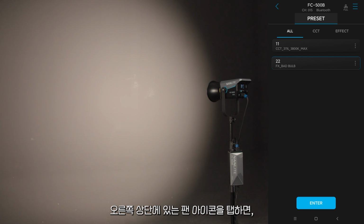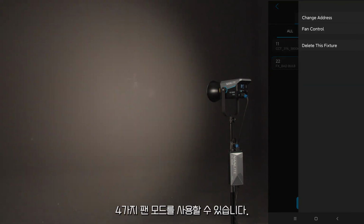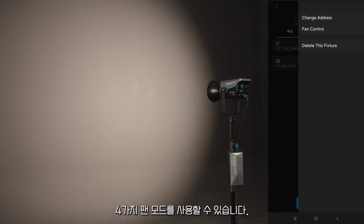Tap the fan icon in the top right corner. There are 4 fan modes available.